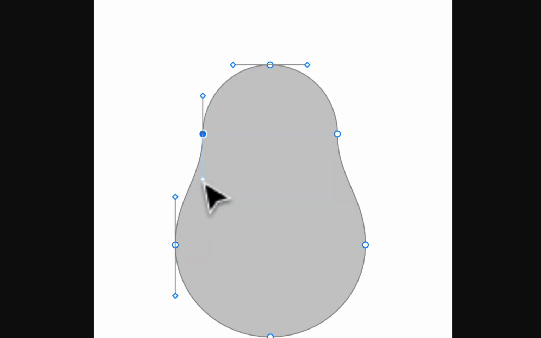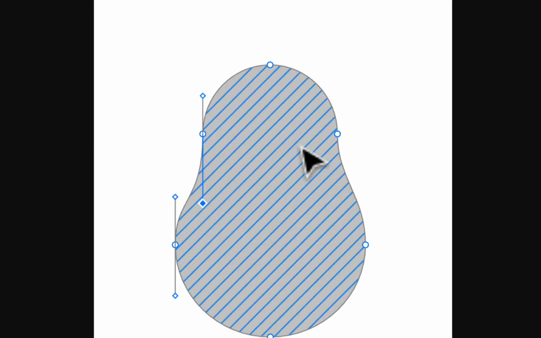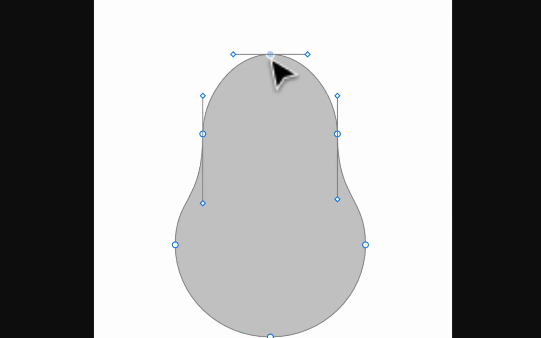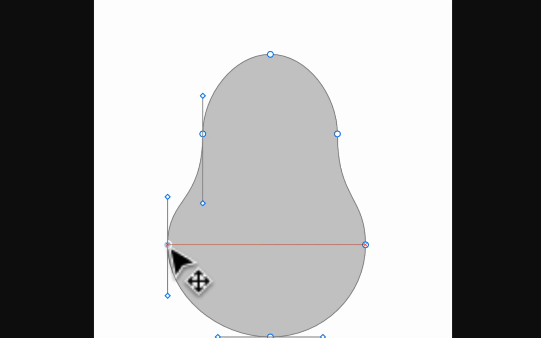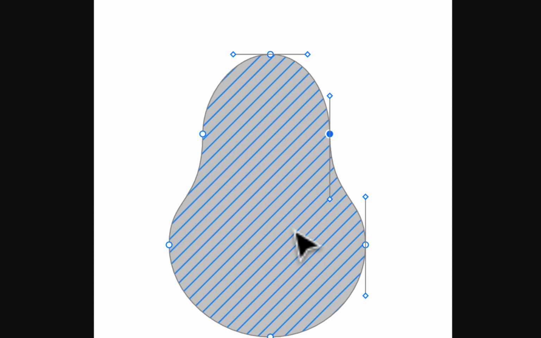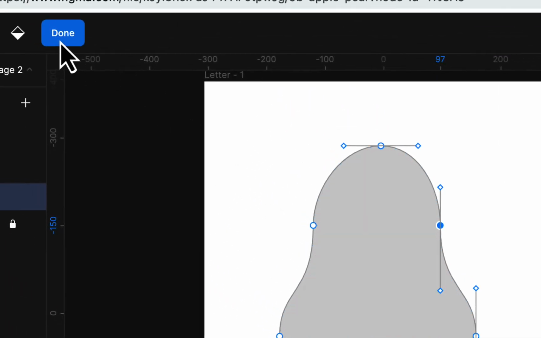And that way you could tweak your shape a little, your pear, but actually it doesn't look too bad the way it is. You can make it more like a Bosc pear or something. If you wanted to make it longer, you could pull this out a little bit, make it a little more different, whatever. We don't have to really get into all the details of pear shapes right now, but that looks pretty pear shaped and it's all one path. And I'm done with it. So you can hit done.